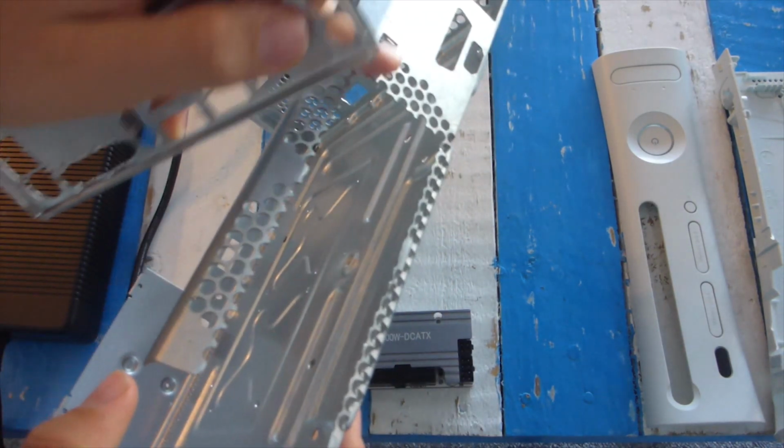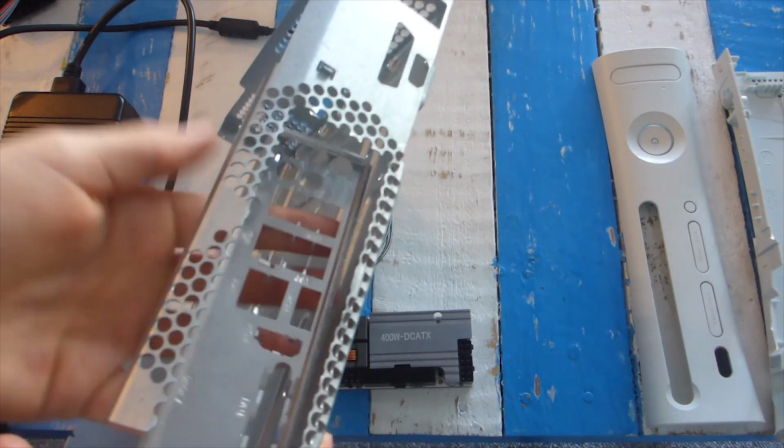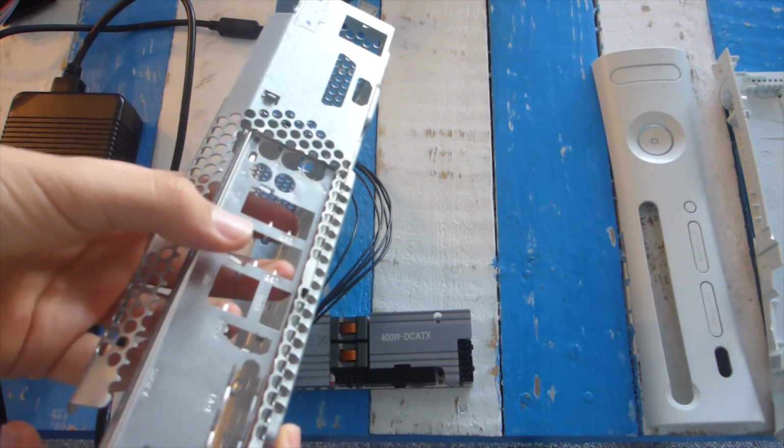And then as you can also see, I have cut out where the I/O shield is meant to go, and the I/O shield fits in really well, if I can get it in there.